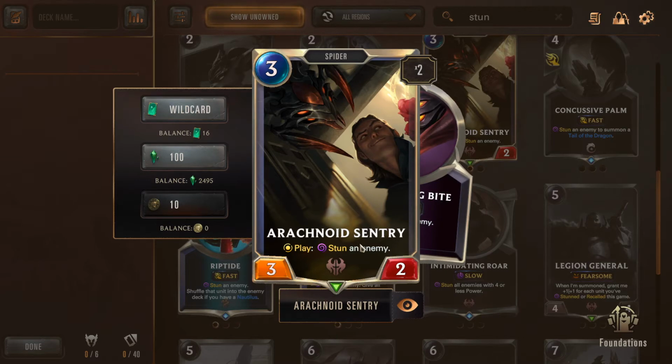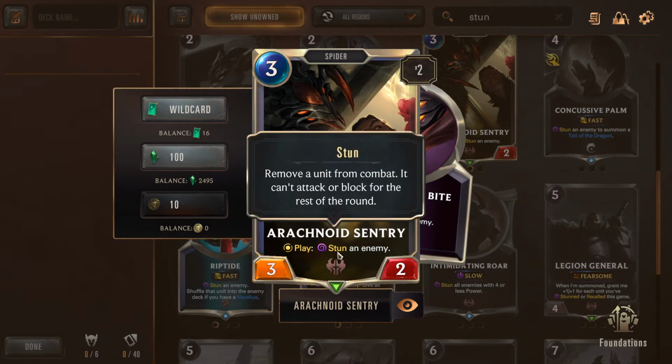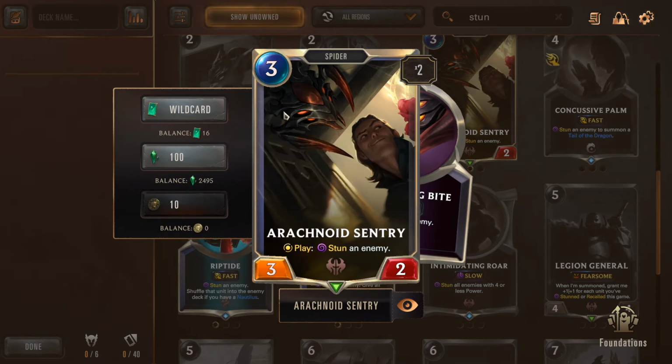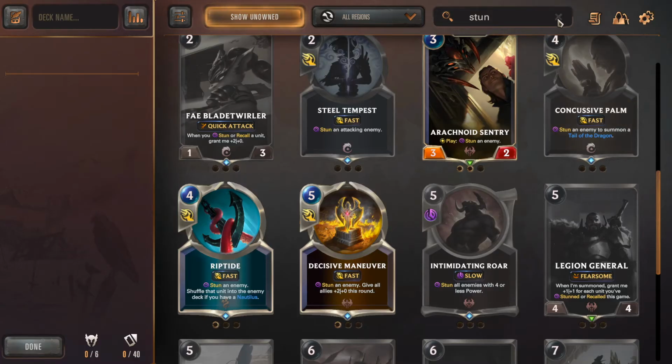But don't make the same mistake as I did. What happens in this game is if you stun or recall an enemy unit that is already blocking, you don't get to then attack the Nexus. Because if you remove an enemy, there still remains sort of like a remnant that blocks for them. And nothing happens. You don't attack the Nexus.